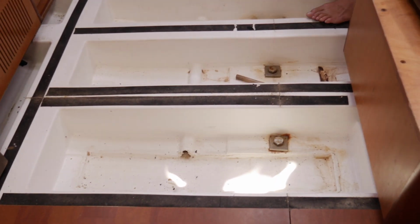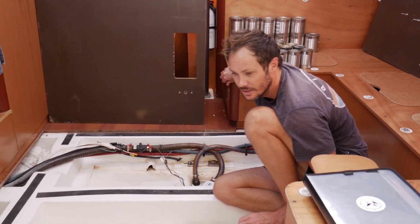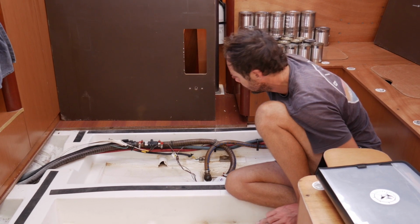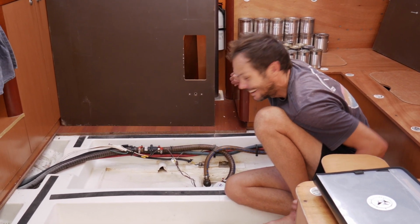We gotta give these a bit of a clean. Yeah, the bilges are pretty dirty. Today's boat cleaning day, hey? Oh, it's been epic, hasn't it? But yeah, it needed to be done. And Nat loves to clean. I don't really.